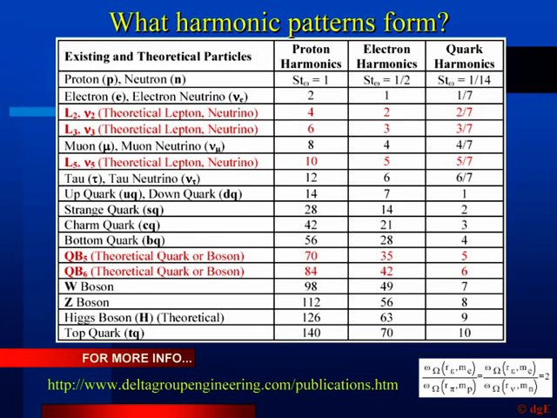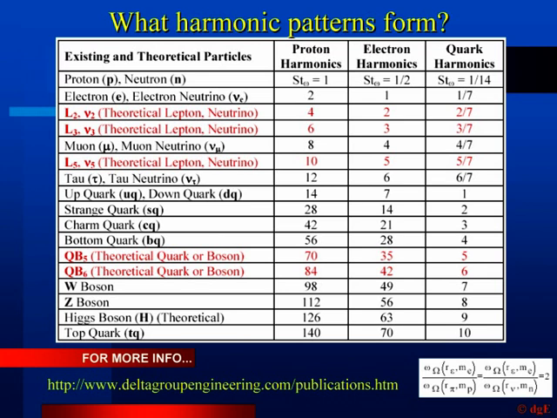By inspection of the harmonics involved in the up quark column, one can see immediately that the numbers 1, 2, 3, 4, 7, 8, 9, 10, all in black text, are an obvious harmonic pattern. The red text numbers, 5 and 6, represent theoretical quarks or bosons that fill in those gaps. Applying the same principles to protons and electrons, very obvious harmonic patterns form. This table emphasizes the possible existence of 3 theoretical leptons and 2 theoretical quarks or bosons.